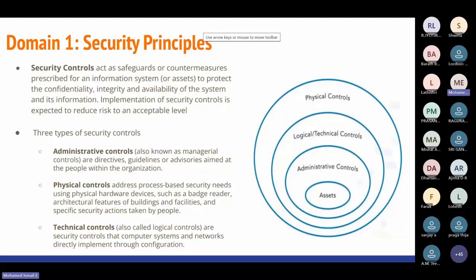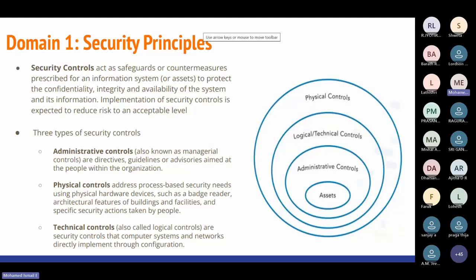Administrative control itself is a very big domain. There are auditors and there are people purely working on administrative and physical security. How many security guards are to be deployed for maybe 2000 people visiting an airport every day? So there would be a calculation of how many security guards are to be deployed if 2000 people visit the airport every day. That is another security concept or domain. It's very big, but for this exam level, we just need to know what a physical control is.